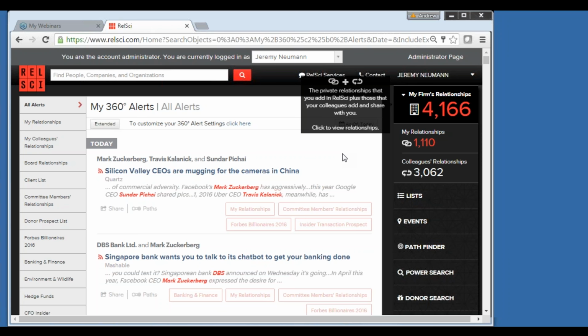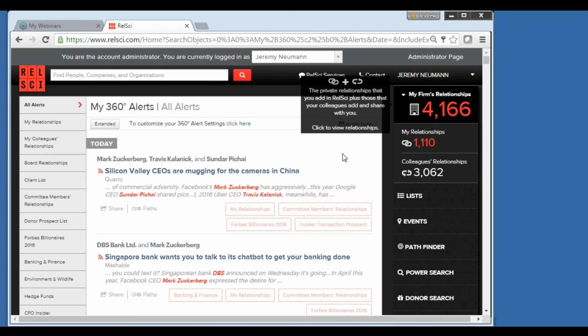For those of you who are Outlook users, I highly suggest getting set up with the Outlook plugin. The way that works is anytime you create a new contact in Outlook, it'll automatically get pushed to RelSci. I can give you instructions on how to set that up on your end, but if you use Outlook, that's a great way to keep your contacts fresh without doing manual uploads.